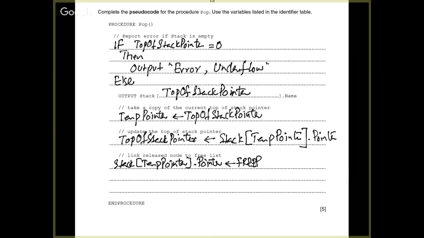Next column. And free pointer is equal to the temporary one. And this is end if.